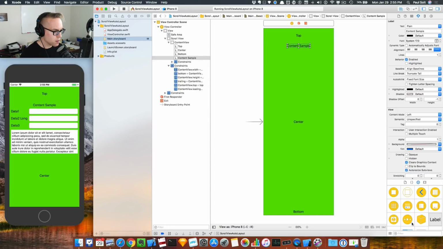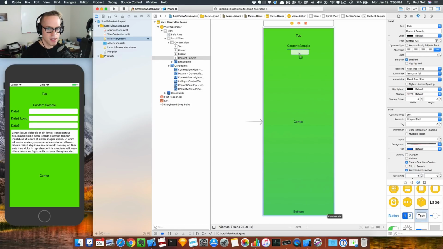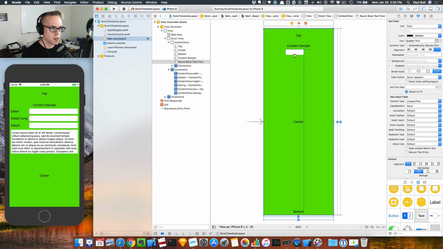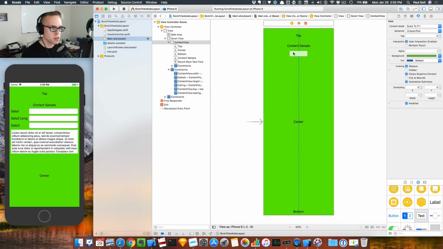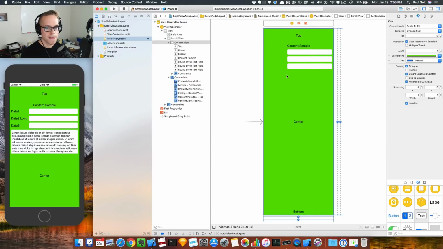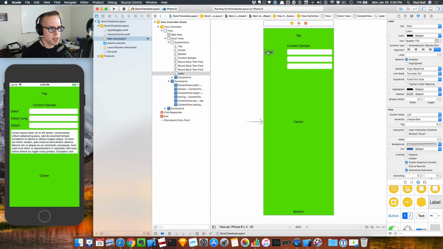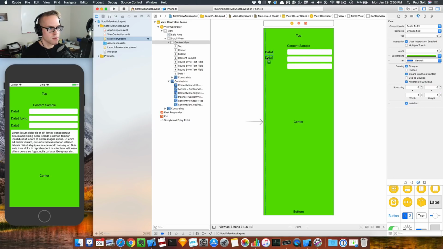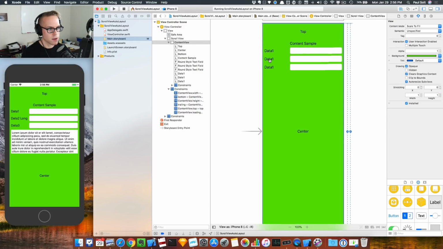Then we're going to need some of these text fields, so I'm going to drag these on. The way I work is top to bottom, depending on the layouts. I am just going to duplicate these holding the Alt key. I want these all to be an equal width, so I'm going to add that constraint in a little bit. Then on the left side, let's go ahead and add some labels. This one, let's call it data one. You can put your name or first name, last name, whatever you want in here. I'm just going to show you a quick example, and I'm going to center these based on the text field. That's how I like to do this.